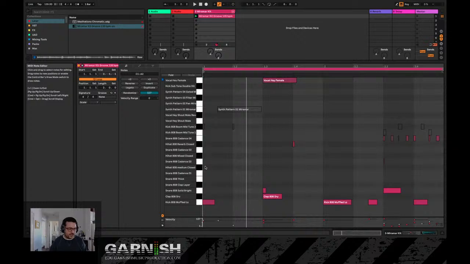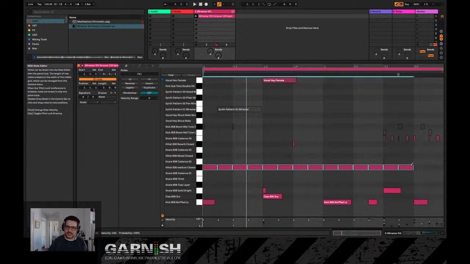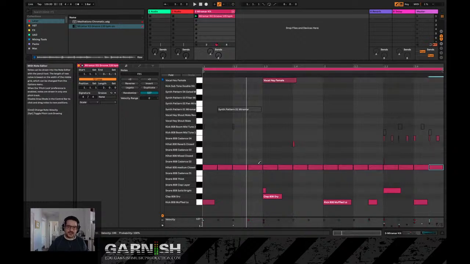And if you use the draw tool, the key command for that is B as in Bumblebee, B, this is your draw tool, this is your pencil tool, and you'll see it pop up here. You can also come up to the upper right hand side here, and right next to where M for MIDI is activated, here's your draw tool. So if I just click and drag across like this, now I have this hi-hat pattern that's based off rhythmic divisions of eighths. Okay, so it's a little bit more straight.